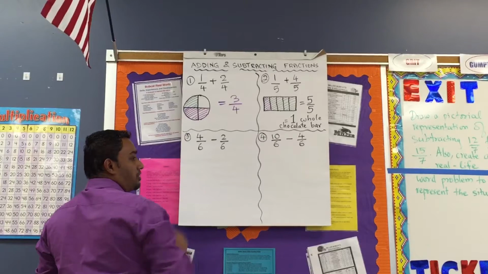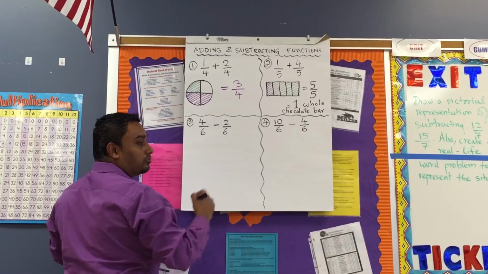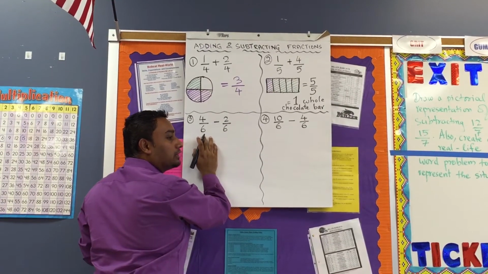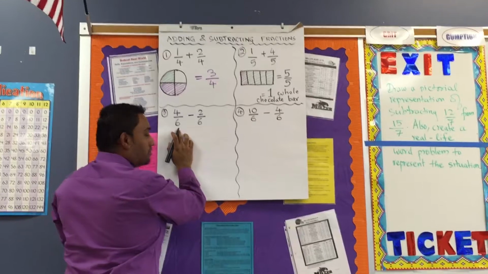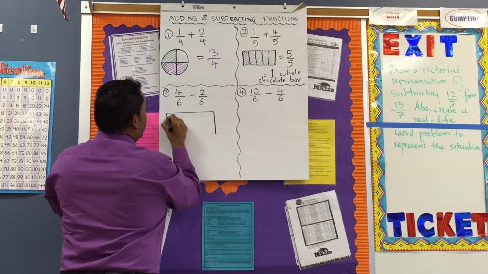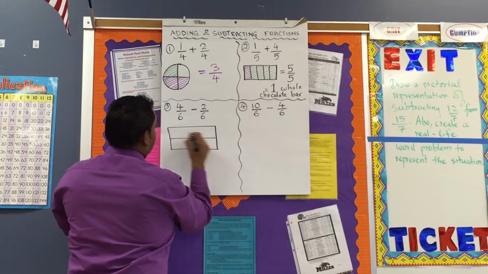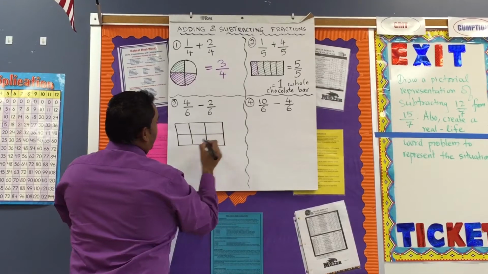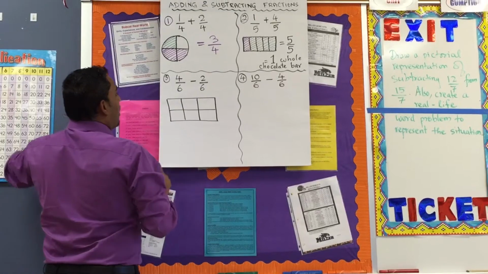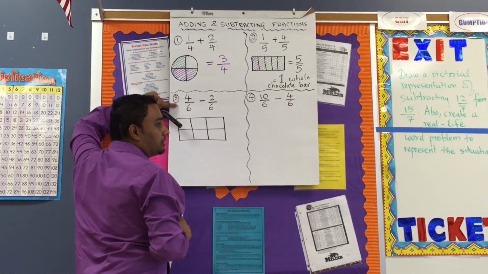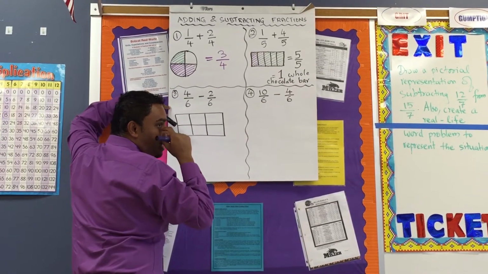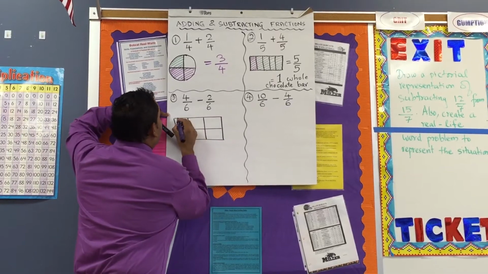Michael, how many parts should I divide this into? You should divide it into 2 of them. Thank you for answering in a complete sentence. You should divide it into how many total parts? 6. It's not 2, it's 6. It's dividing into 6 equal parts. Okay. Cassie, is this an adding or subtracting question? Subtracting. So we have divided this into 6 equal parts. How much should I shade first? 4.